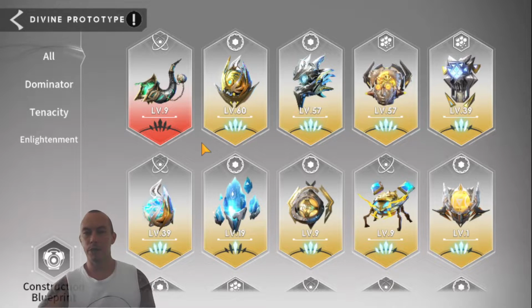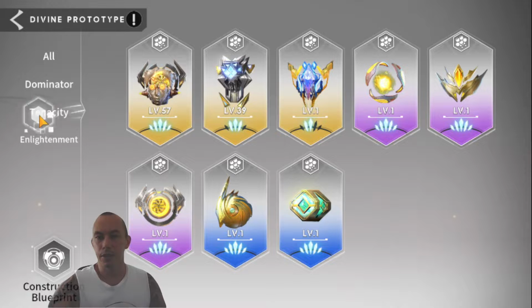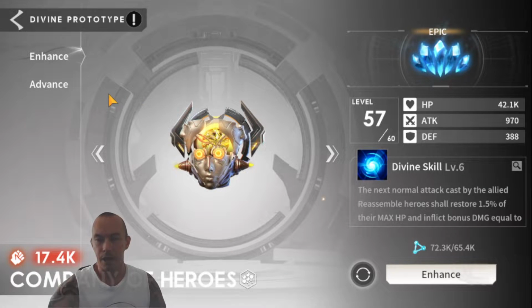When we go into prototypes, I'm not going to go through the red prototypes. They're very hard to get, especially if you're free to play. But even if you pay a bit, like a low spend, it's still hard to get red prototypes, so we won't go through that. There's 3 classes of prototypes, tenacity and enlightenment. You're really just looking for the biggest stats. Unless you're struggling to survive, you'd want to choose a good enlightened one.